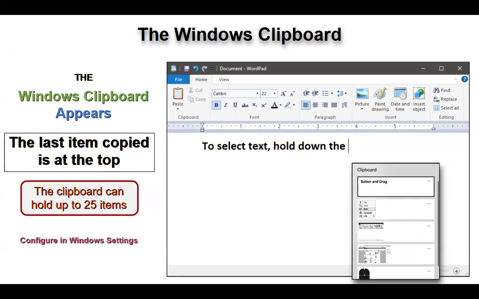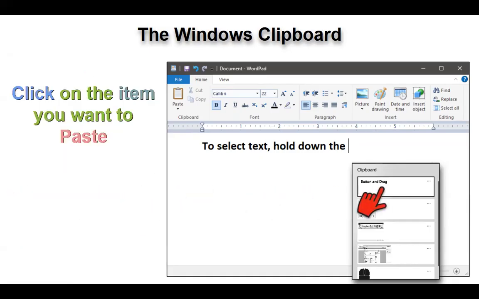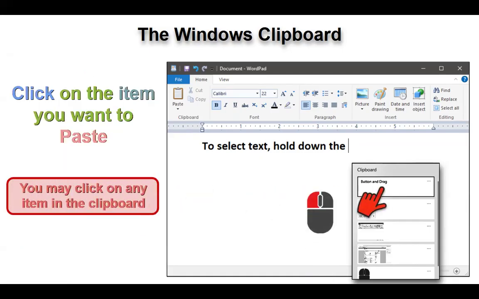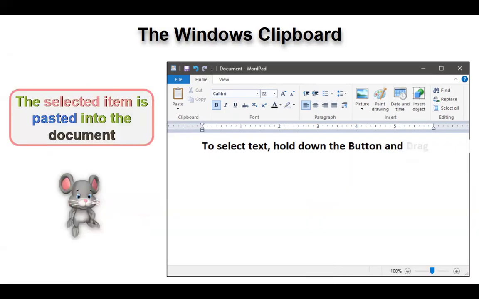You can select anything you've copied in the last 25 copies and paste it into a document. So you select the item you want, it can be anything in the list, and click the mouse, and it pastes it into the document. So that's the Windows clipboard. Windows V. Hold down the Windows button and push the V, and the Windows clipboard will pop up.